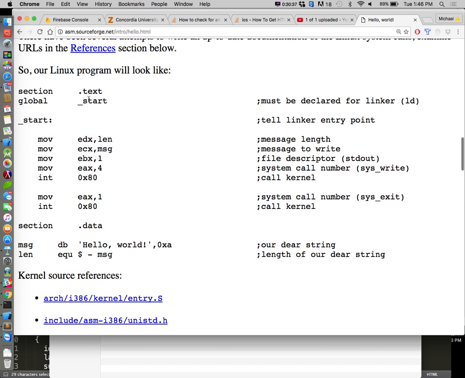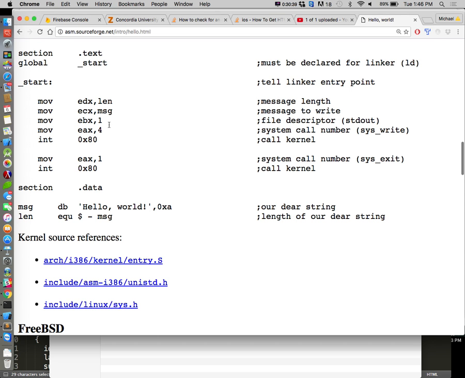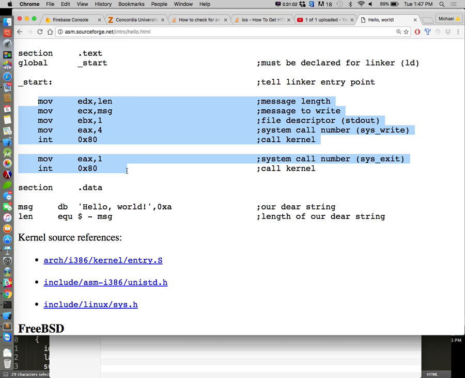So I'm not going to go into too much of this stuff up here, but we have our text section. This is where the source code is, the human-ish readable assembly language source code. And then we have our main. Program starts here, global start. This guy right here is called a label. Labels are always the text followed by a colon. And then we start having our list of instructions.